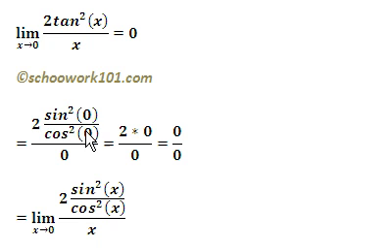So remember that tan x, in this case tan squared x, is equal to sine squared 0 over cosine squared 0. Now sine squared 0 is 0, and cosine squared 0 is 1, but 0 over 1 is 0. So that's the reason we have a 0 here. And of course we carry the 2 over, so 2 times 0 is 0, and the denominator stays at 0, but we end up with this 0 over 0.